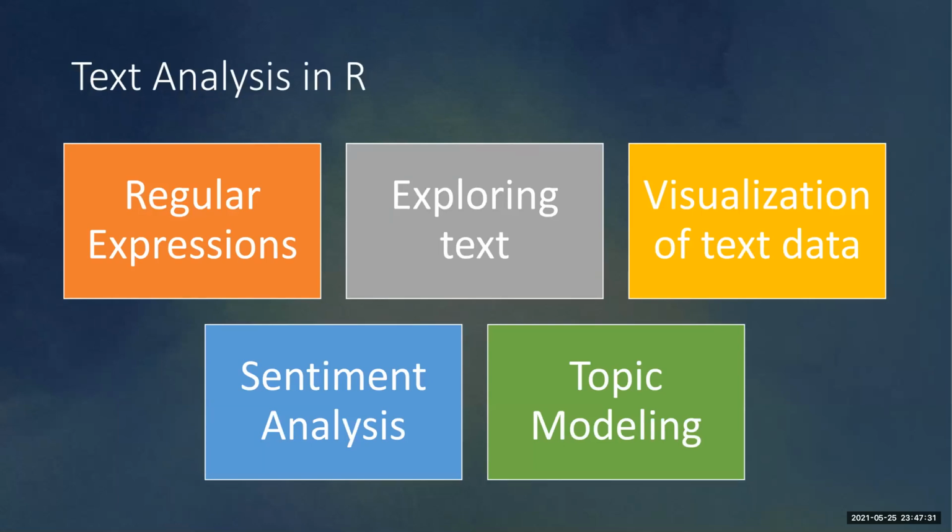Unstructured data is an important component of data analytics in this time. An important component of unstructured analytics is text analysis. With the help of R, you can easily use regular expressions. Additionally, it is quite easy to explore and visualize data. We can easily perform sentiment analysis and topic modeling using R.